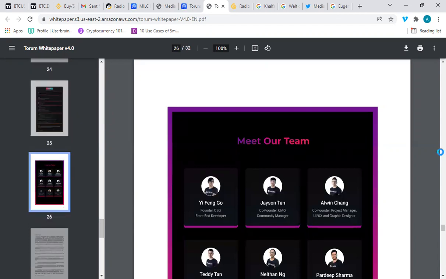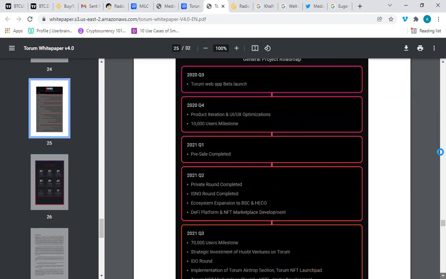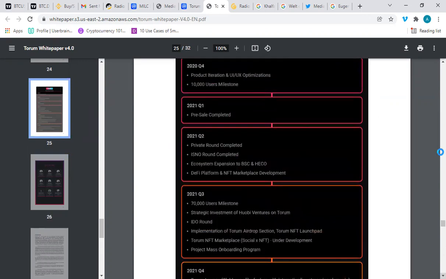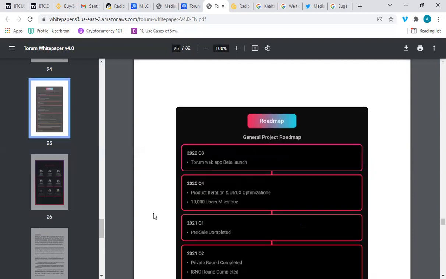So this is their roadmap. Consider it's different. It is what they plan to do at a particular period of time. That's the roadmap. So for me to be able to buy this coin, I must check the roadmap from their social media or from their platform to know if yes, they've done it, because if they can't fulfill the previous promises, there's no way they will fulfill the future ones. So that's that about the roadmap.